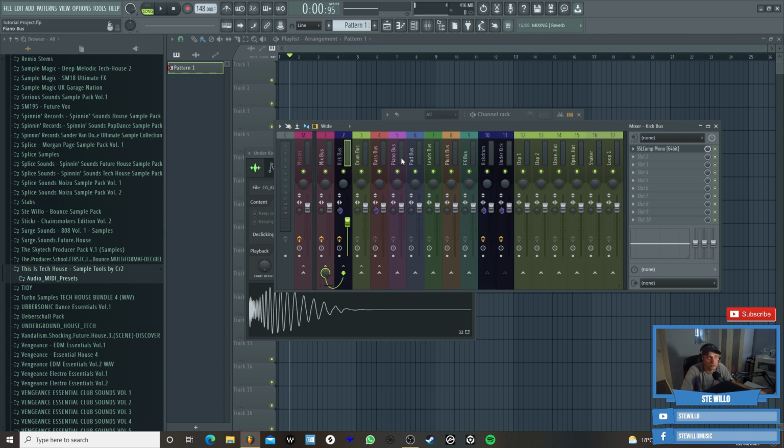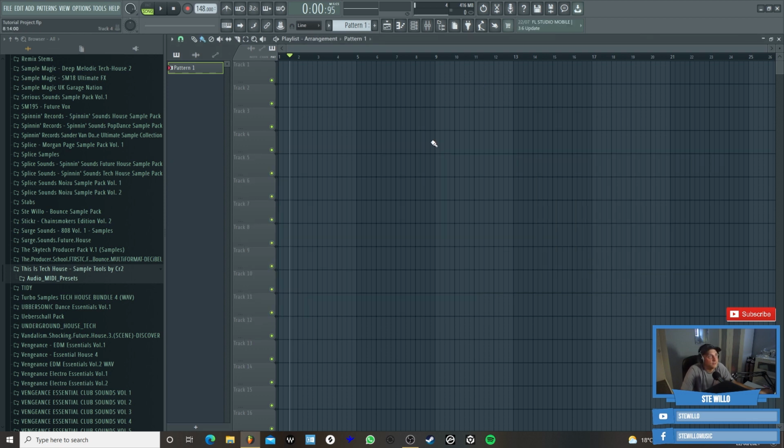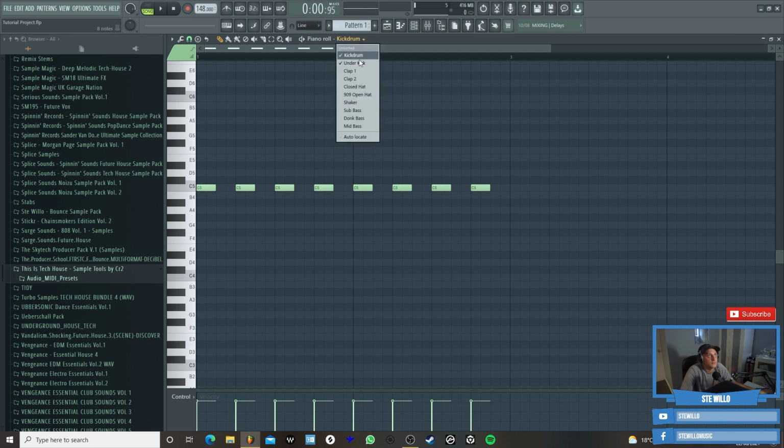I've created all my buses already to save time. If you don't know how to create a bus, there's loads of videos on YouTube you can look at. So yeah, I'll start with the kick. I'll put it down here. I've already made a pattern in the piano roll, which sounds like this.